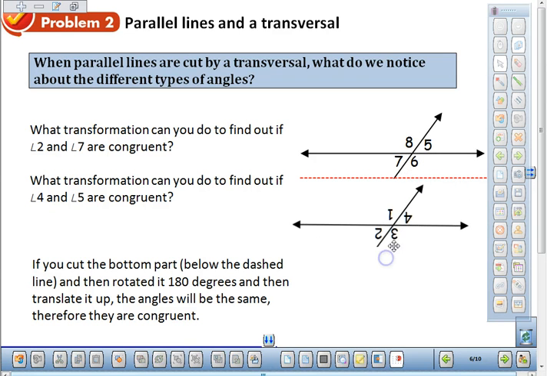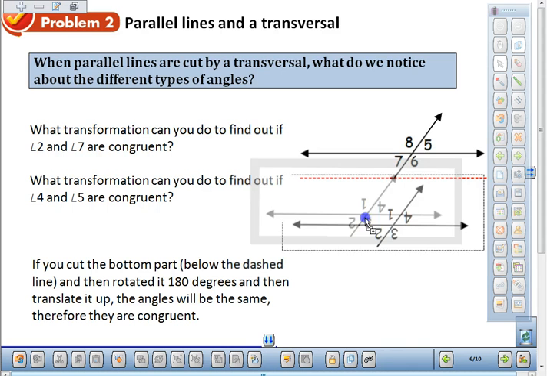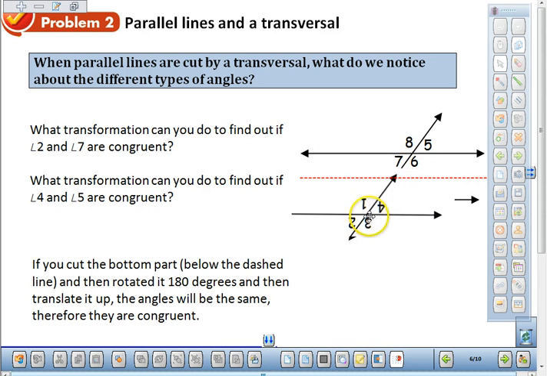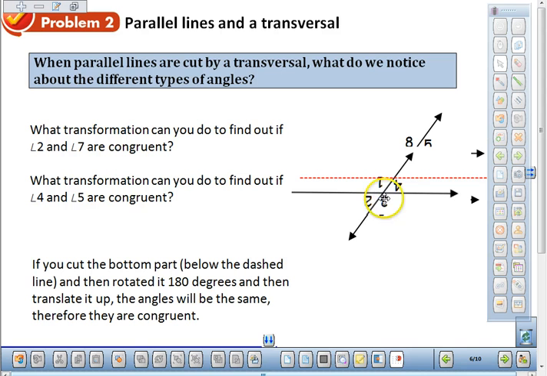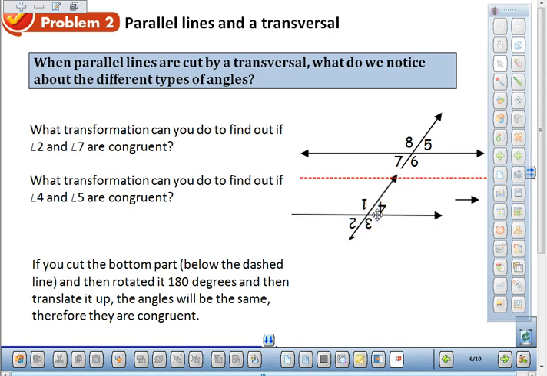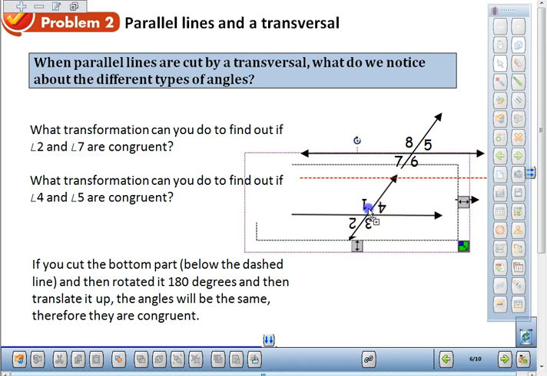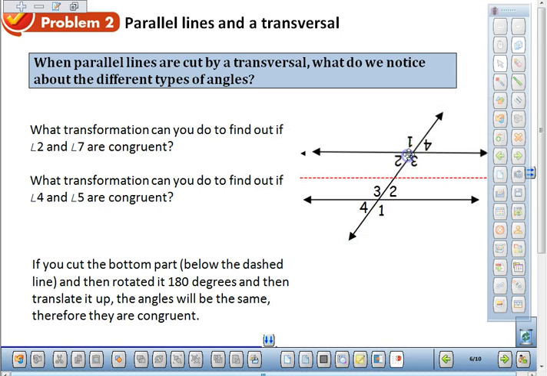If I rotate it 180 degrees, remember, it's going to still be right on top of that. And now I'm going to slide it up. Which ones, as you're looking at that, are going to correspond? Well, 4 and 5, 6 and 3. So when we look at this picture, it's really like a rotation that sets those right on top. So we can now see how these two 3s are the same, the 2s, the 1s, and the 4.